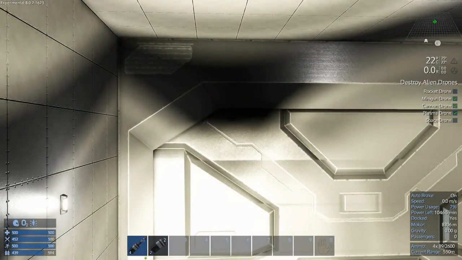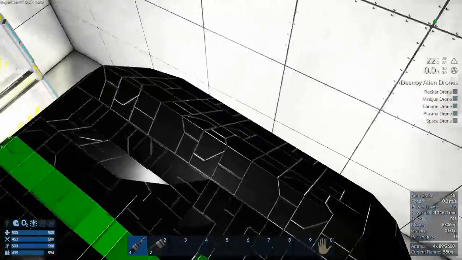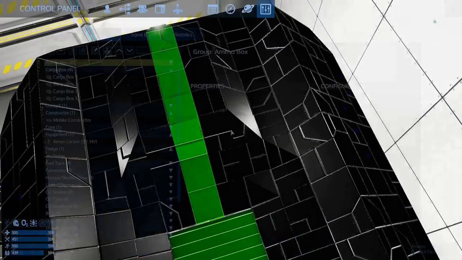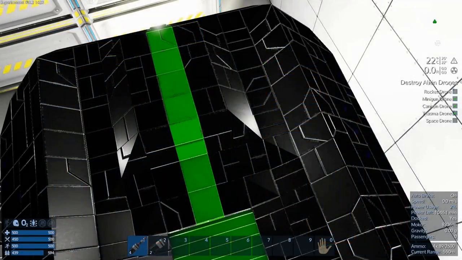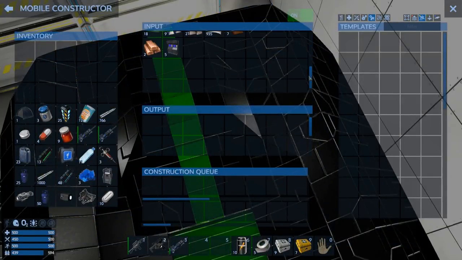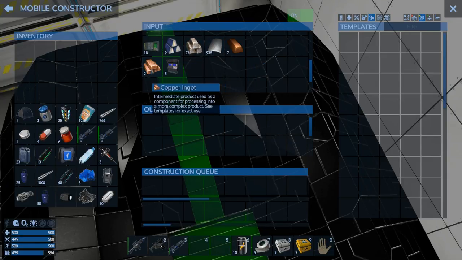Okay. So. Where are we at here? You know what? We should make some ammo. Does this thing have anything in it? I don't think I left anything in the... No. Oh, I did. I missed that. I can just leave it in there. That's not a big deal right now. Okay.